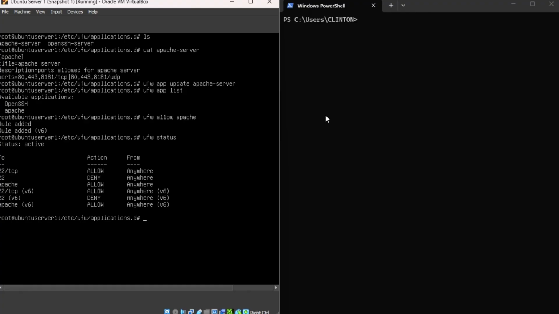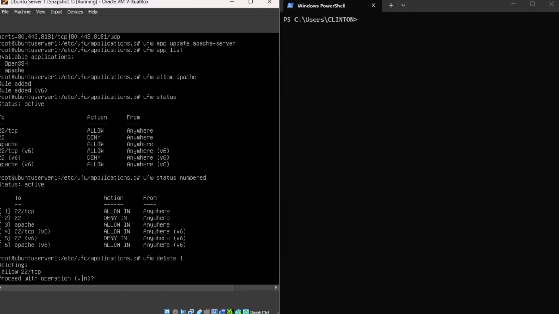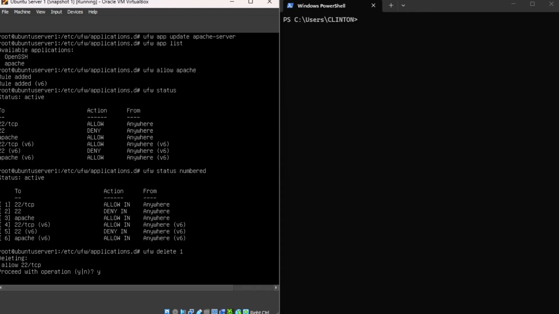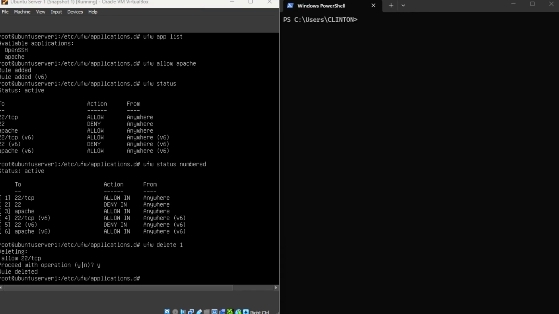remove every other rule that I have there. So how do I remove every rule? I can do UFW status numbered to see the numbers of all my rules. So you can do UFW delete number 1. Yes, I've deleted that number 1. Here we can do the same thing.